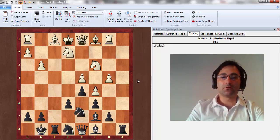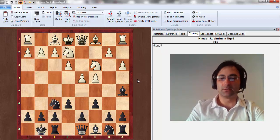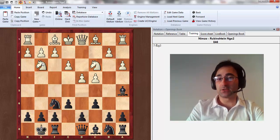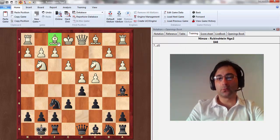Okay, so I guess the aggressive rook b1 line is maybe not that good for white. And now what's left is knight g3 at first look. So knight g3, now obviously d5. Queen c2 is the main move. Of course, we wait until the bishop goes out and take on c4 only after that.